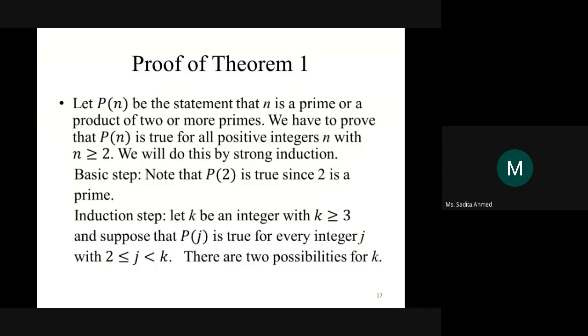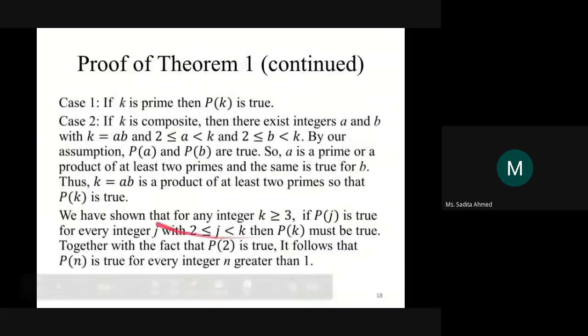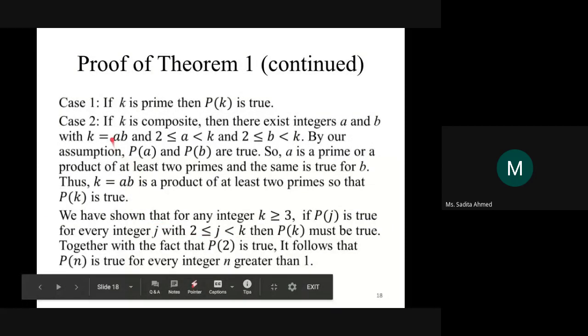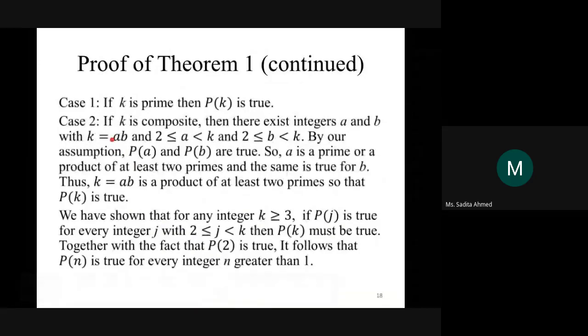Now, in order to figure out which method to use, where to use induction and where to use strong induction: first of all, if at some point of the proof you see that you have to utilize more than one integer prior to the one that you're proving, whether k or k plus 1, whichever you are proving, if you need more than one integer before it, in that case you use strong induction, because in induction, the inductive step, the assumption allows us to assume just for only one integer. So use strong induction there.